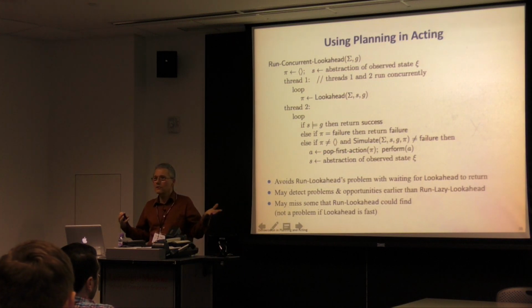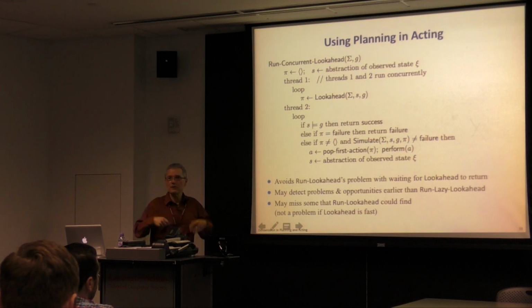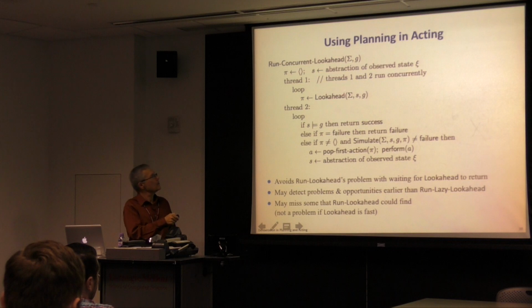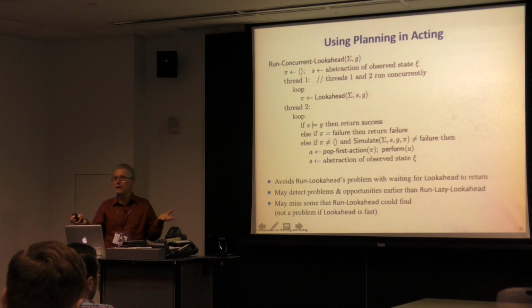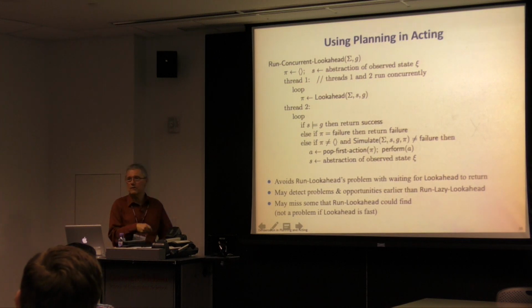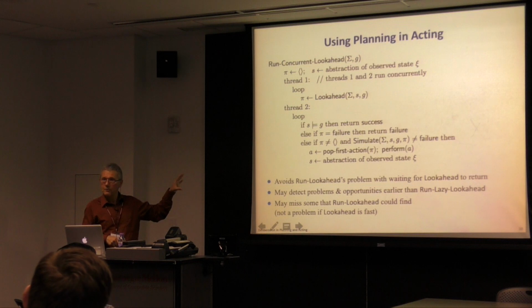If the current look-ahead hasn't returned, then it'll be the same plan we had before. We just take the next action off of it. On the other hand, if our look-ahead planner has returned, then it might be an action in a different plan. We take that instead. Okay? Obviously, there are some synchronization primitives that you would need in order to get this to work right. But that's the basic idea.